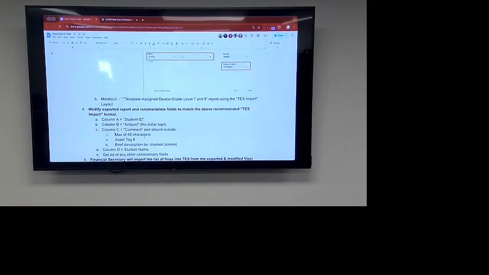So it's hard to know exactly what to do. We could just put the model in there instead of the asset number, if you think that would be fine. The other option is to concatenate the asset number with some words like Chromebook not returned.